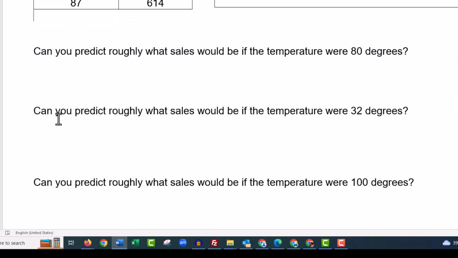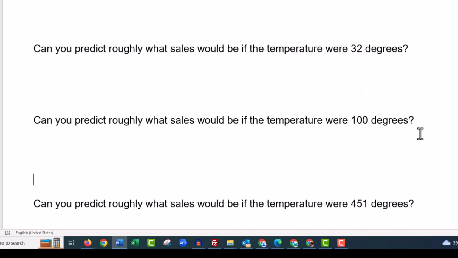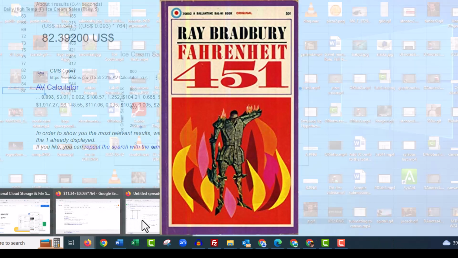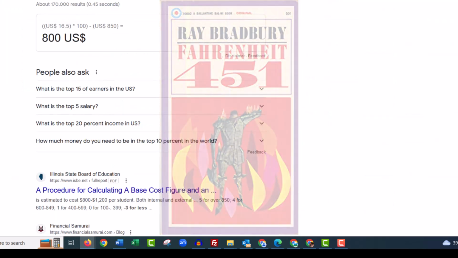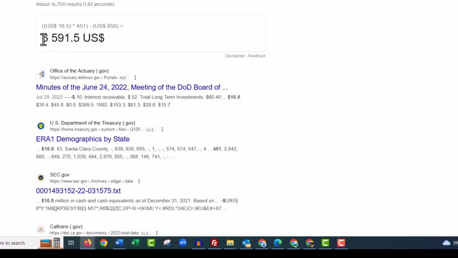So I think this question is a little bit silly, and I did that intentionally because I wanted to talk about it. This one, not so much. This one, I just did because I'm a Ray Bradbury fan. Yes, could you get a number for 451 degrees? Of course you can. You can change this to 451, press enter, and the beach snack shack is going to make about $6,600. Unfortunately, if it's 451 degrees out, that's the temperature at which paper burns, and you're going to be dead. That is a pure extrapolation that's just silly.